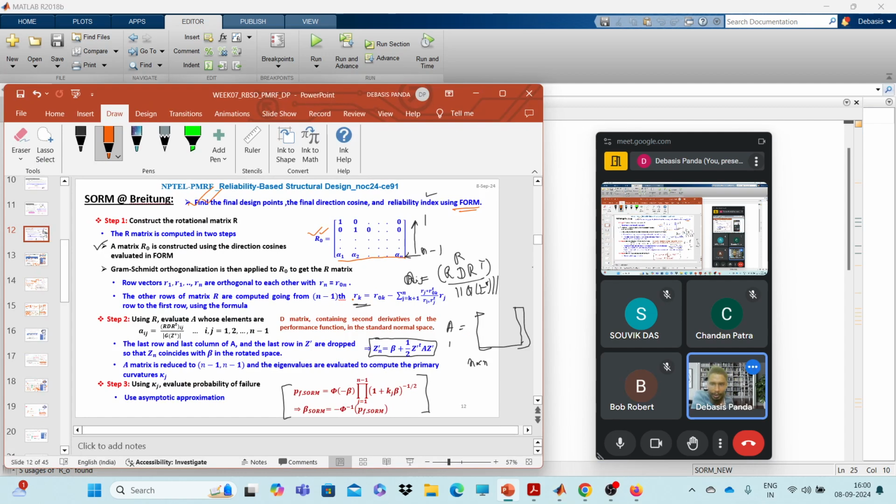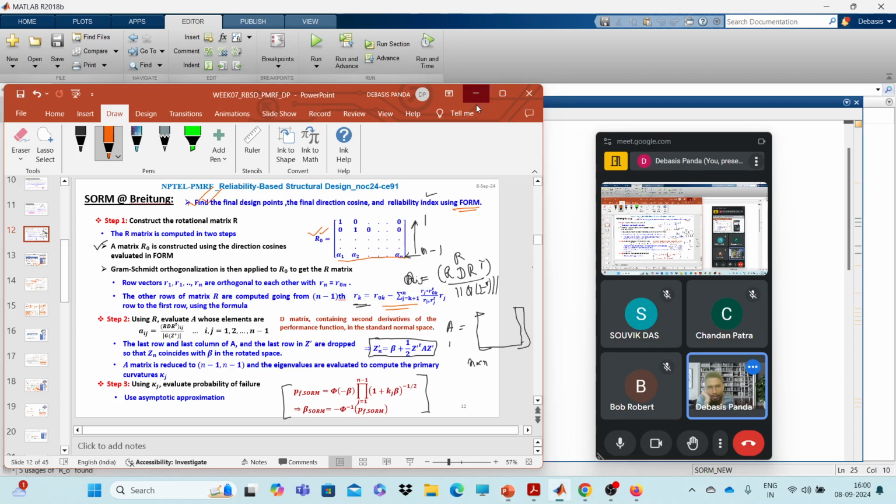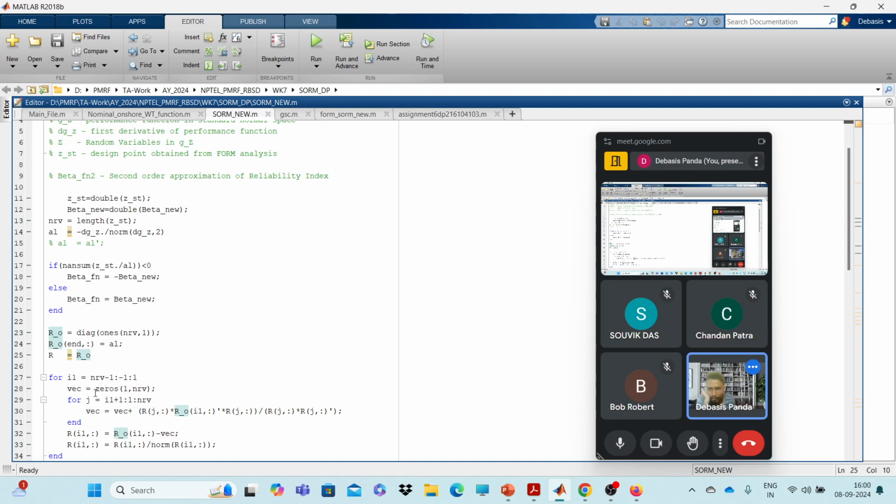Now what do we need to do? We need to form the other rows of the matrix. For the other rows, we need to go for the Gram-Schmidt orthogonalizer. What is the formula? We need to construct our matrix from n minus 1 to 1, going up, using this: Rk equals R0k minus the summation over j from k plus 1 of Rj, R0k transpose, and so on. Just fit this equation here. So here, n minus 1 to 1. We are going from n minus 1 to 1, right?